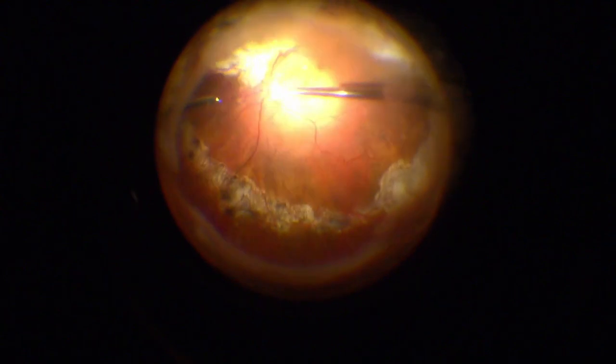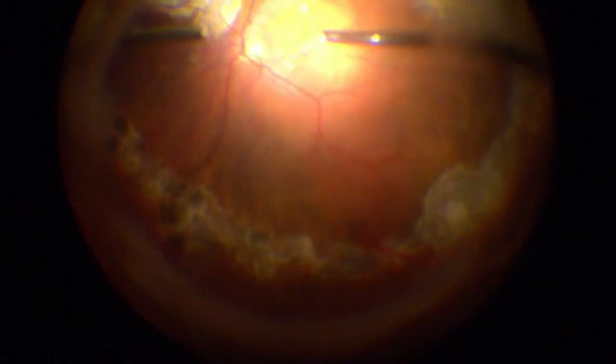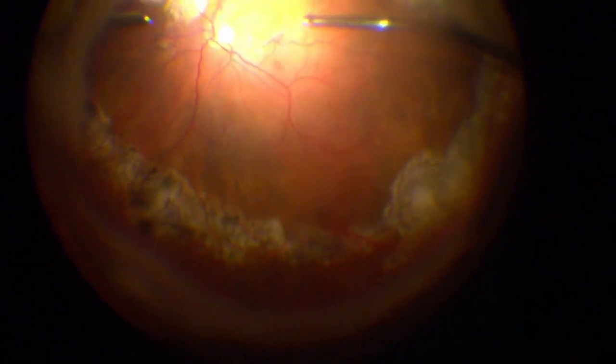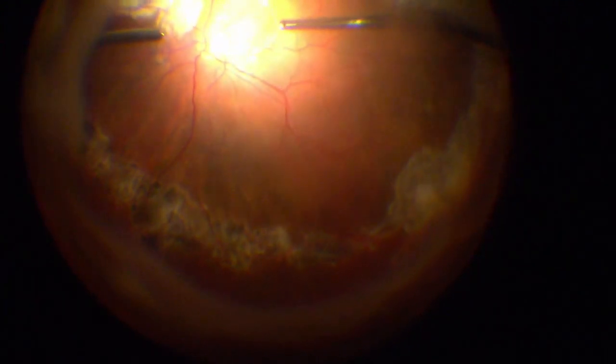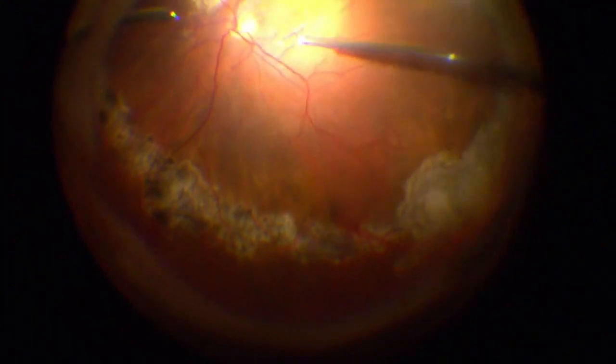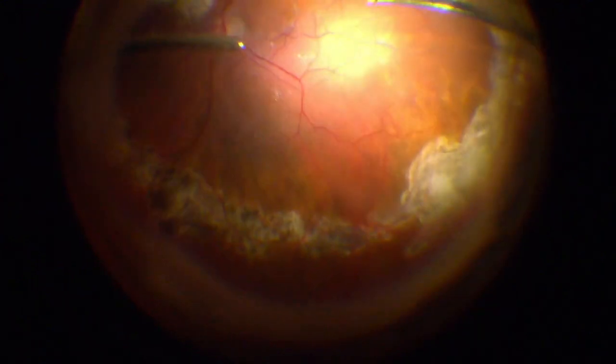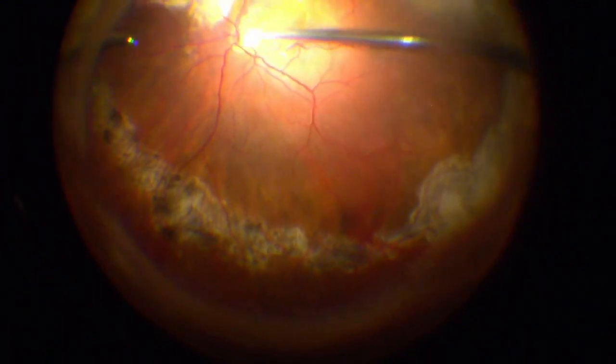This technically could be a tractional detachment. We're gonna go ahead and stain that. I'll try and zoom in a little bit so you can see what I'm looking at together. Very good. So we're looking at this tissue in particular, this big ridge here, distortion of the macula. How's our video doing?